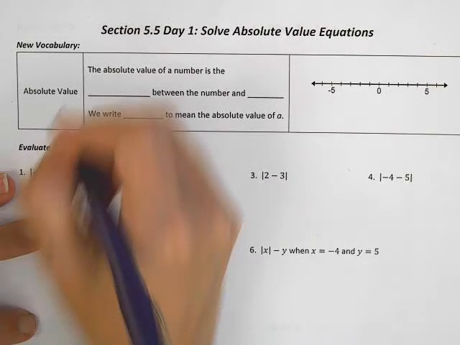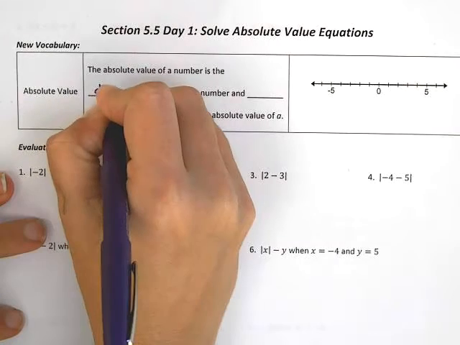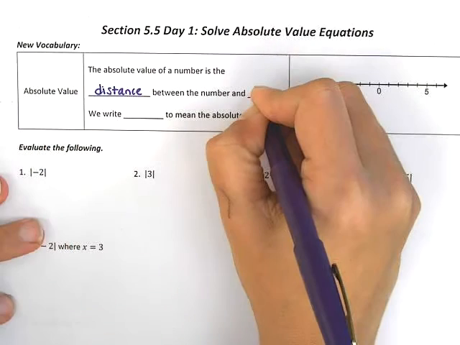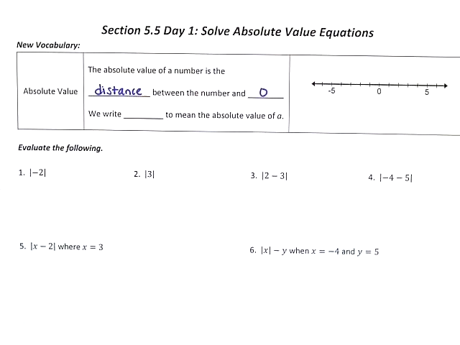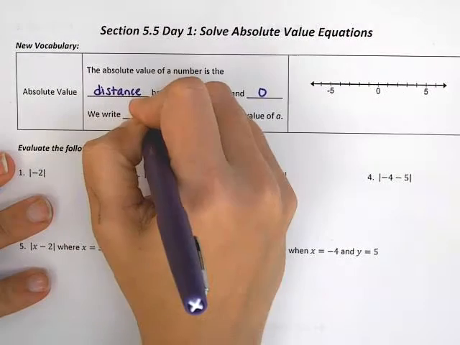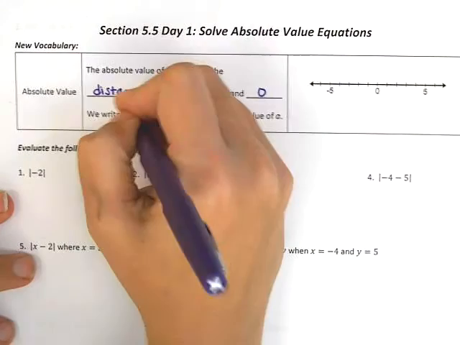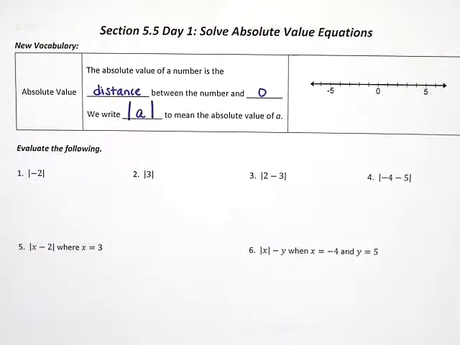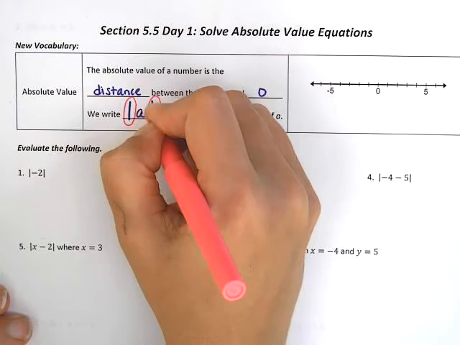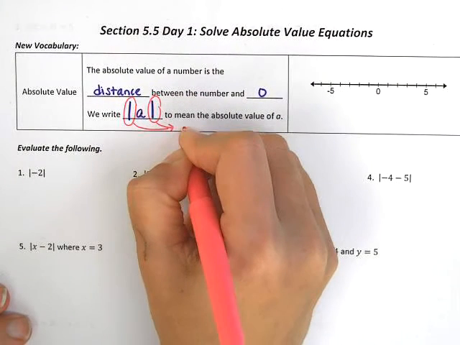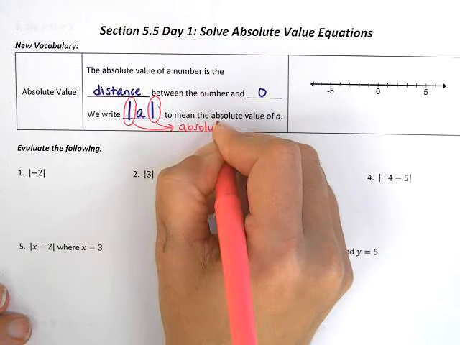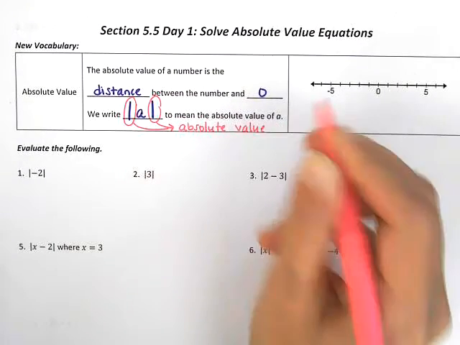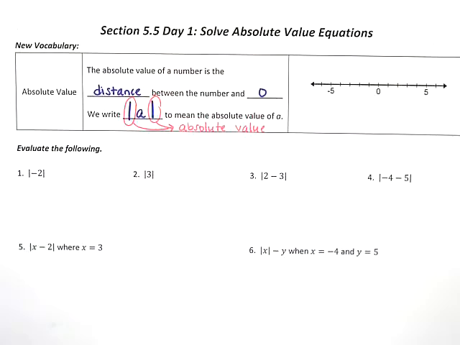The absolute value of a number is the distance between the number and 0 on a number line. Now, to represent that we want to find that distance, we put down the number, let's say like A, and we put two vertical lines around the outside of it. We call those absolute value bars. So these two vertical lines mean absolute value. All right, so on a number line, what exactly am I talking about?